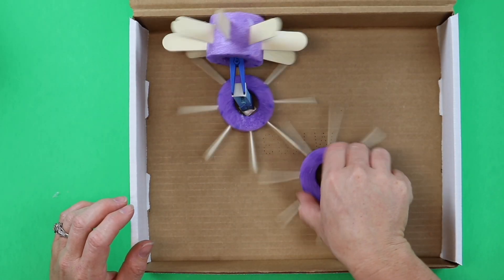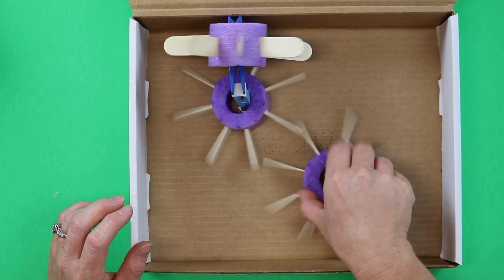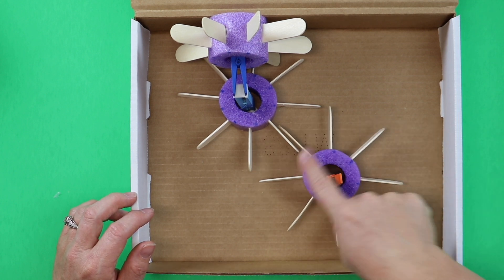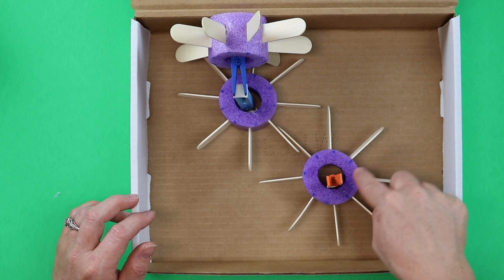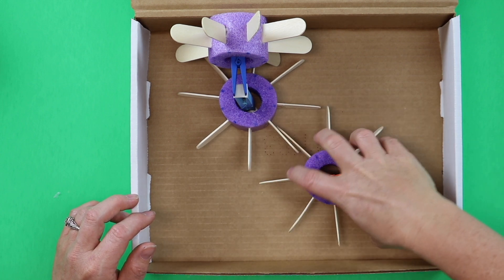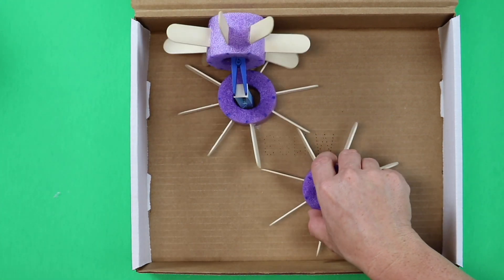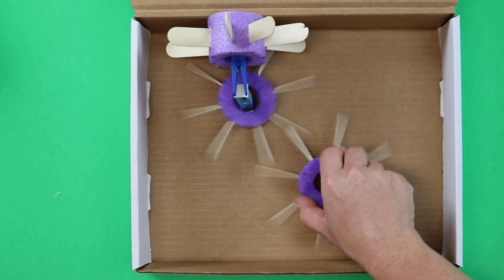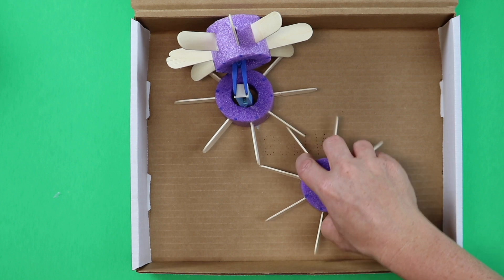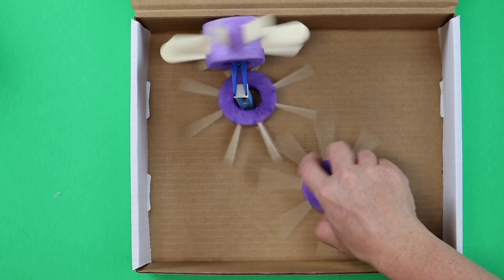Look, that looks amazing — just like the gears of a clock or a machine of some sort. If you want to add a handle to your gear, you could — like a piece of wire, a paper clip, or you could put a glue dot here and glue something to the top of that to crank it around. Or you can just use your fingers — that's fine too. Make this your own. Troubleshoot and see how you can improve it, how you can make it special, how you can decorate it. This can be your own special machine with your own little flair to it.